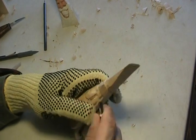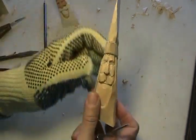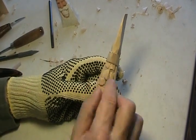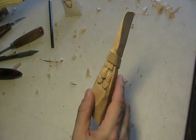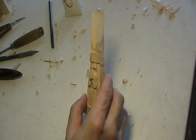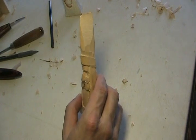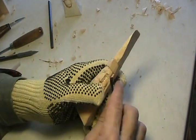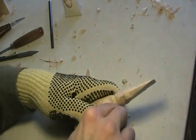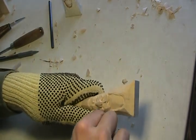Just underneath. So we would lift the eye up. So this is like the bottom eyelid. Now what you could do is you could take a V tool on top and make a, I didn't do it on that one. Let's see. No, so we want to experiment. Yeah, we can experiment. I got a nice little flex V. And you want to kind of follow the eye about, in this particular case, about 1/8 of an inch up and around. There's the eyelid.